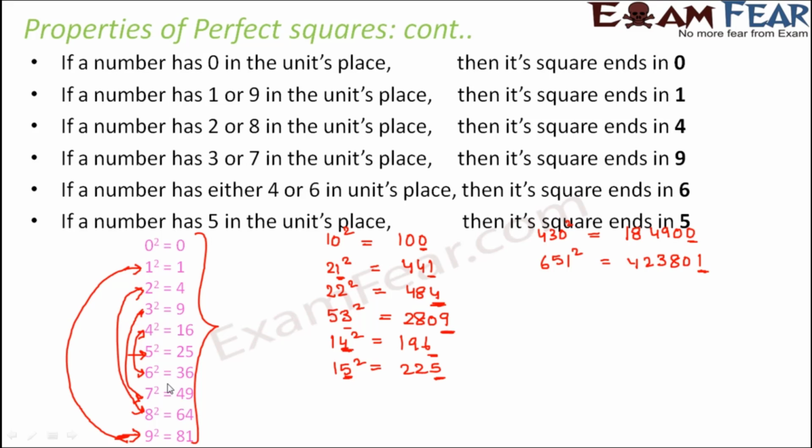As long as you know this, you really do not need to remember the rules. Whenever you are given a bigger number, for example, let me give you an exercise. Let's say you have a number 17891 and you have to square this number. Now you have to tell me that the square of this number would end in which digit. So just focus on the units place. Units place is 1. Now 1 square is 1. So therefore the result would end in 1. It is as simple as that. You do not need to memorize any rules. You just know these. Just focus on the units digit of the given number. Looking at the unit digit, you can say what would be the units digit in the final result.